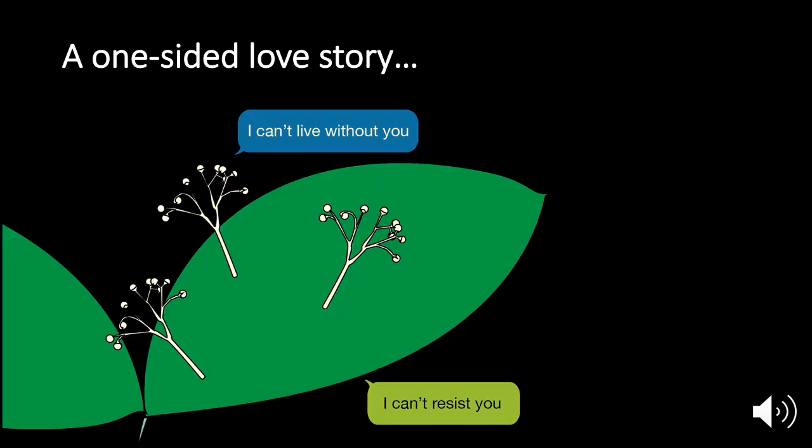Downy mildew is an obligate biotroph, which means that it can't live and reproduce without a living host. And this love story is one-sided because downy mildew extracts nutrients from the host, while it also suppresses the host immune system. So this results in lower yields and increased risk of secondary infections, without the lettuce getting any benefits, of course. And this, of course, happens only in lettuce that cannot resist the pathogen.